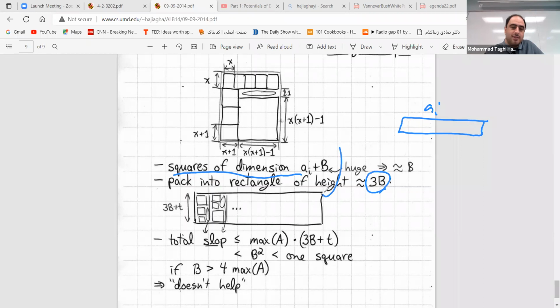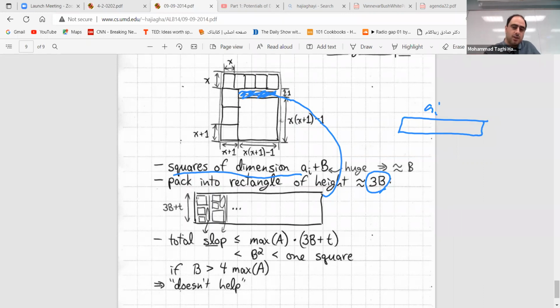This is this area. So this area is essentially, if you zoom in, it becomes like that, because this is a rectangle. Now in this rectangle, we want to put squares in it. Again, everything is squares. But because we put it in such a way that this part becomes empty, now we have some other squares that we want to pack, and then from that we want to solve the problem. So how do we do that?